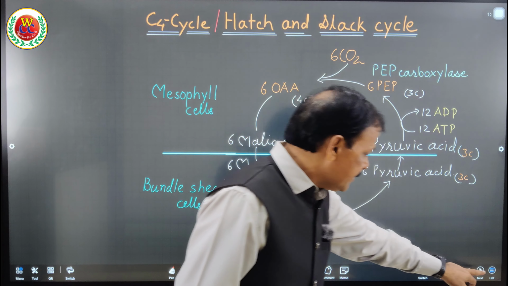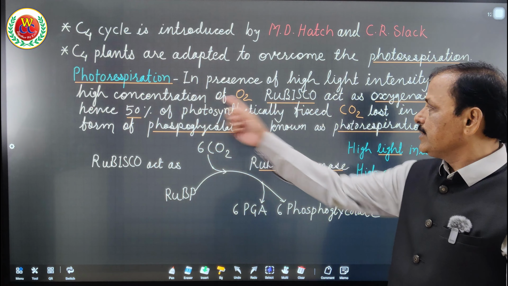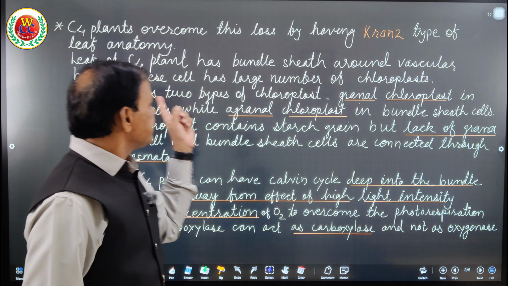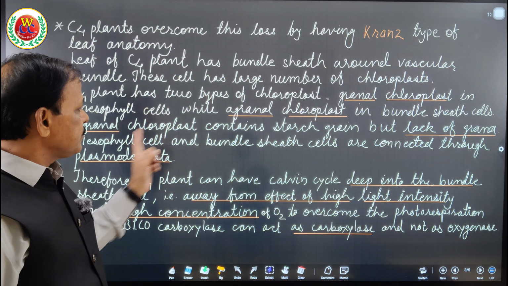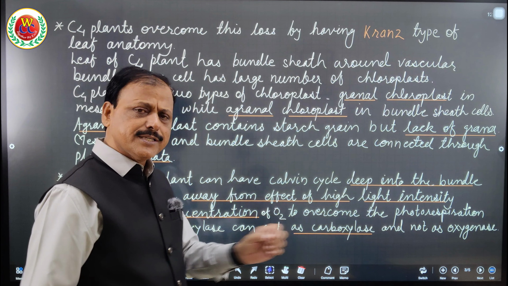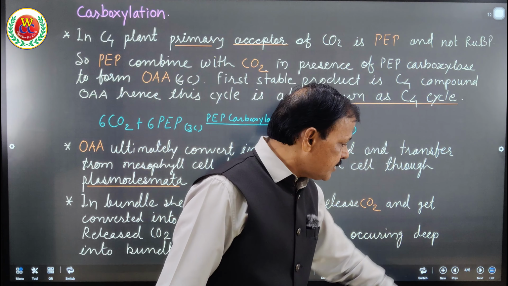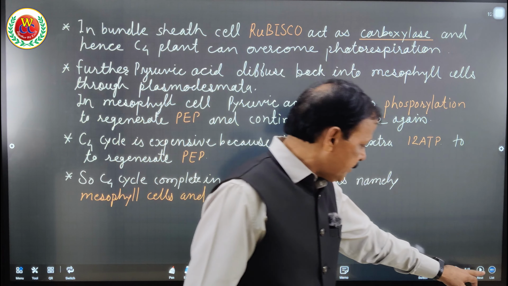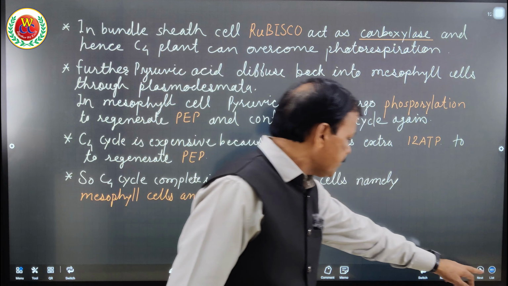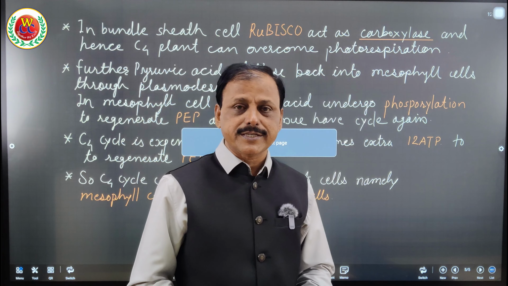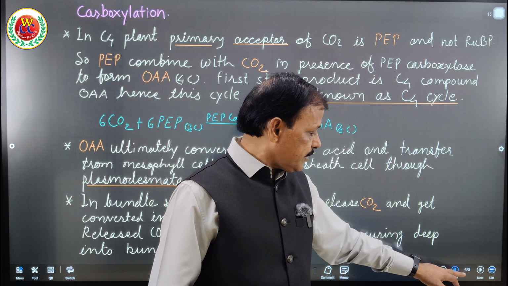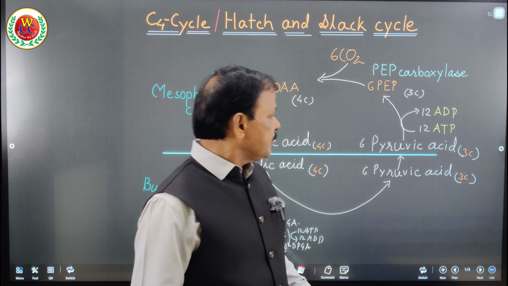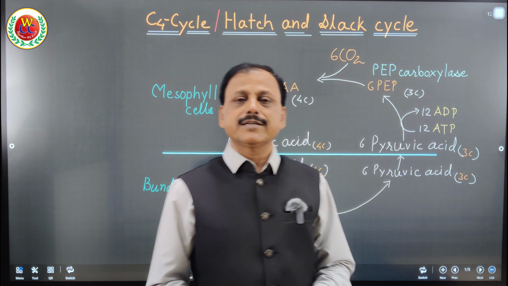And these notes, whatever explanation I have given to you, you go through these notes. You will get detail about these notes. All the points are clearly mentioned here. You please go through whatever I explained to you. Everything is mentioned word after word. Note down these notes and get prepared for the C4 cycle with that diagram. I hope everything is given clearly, so that you will not find any difficulty preparing for this C4 cycle. Even if you are in doubt, you can ask in the comment section.